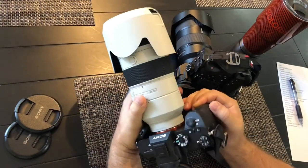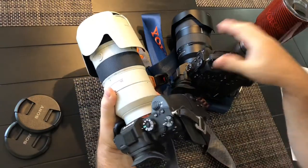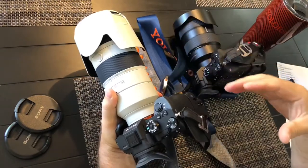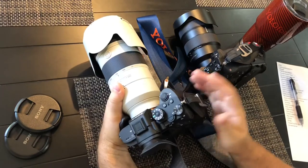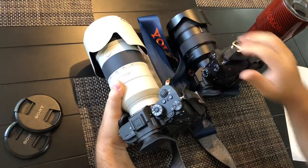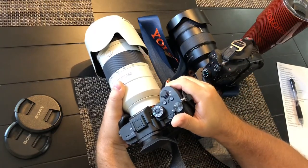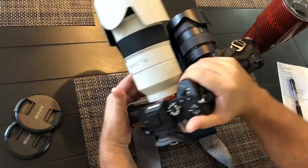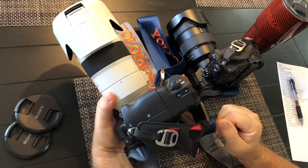The weight is heavier — it just feels beefier. We use G Master lenses, and they're so heavy. I have to admit the weight I'm not really excited about, especially if you're shooting for hours. My hand hurts on the old one shooting a full football game. I can't imagine how it's going to feel with this one, but I'm just going to have to suck it up because the other options are well worth the value. It is slightly heavier.